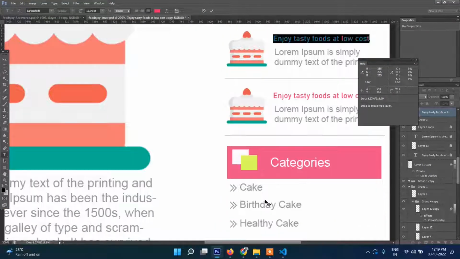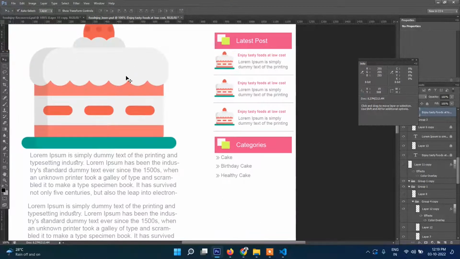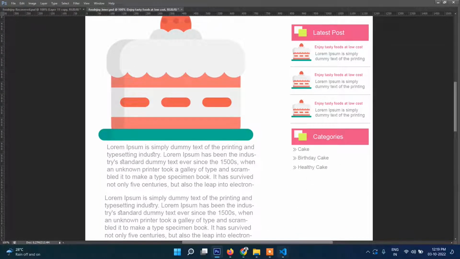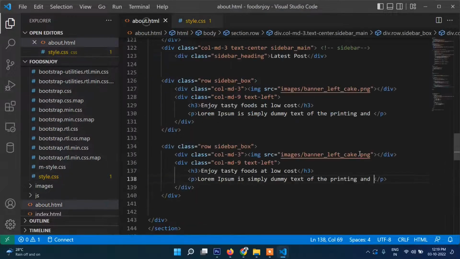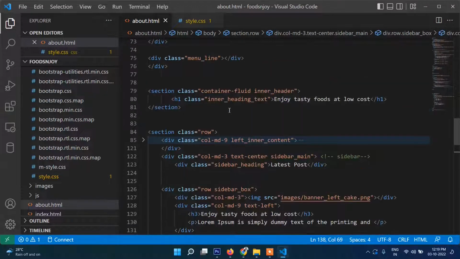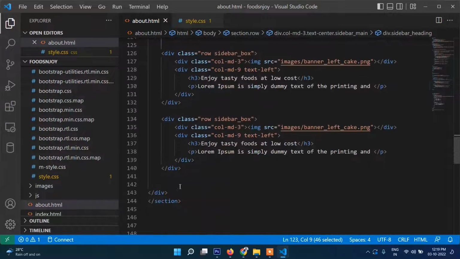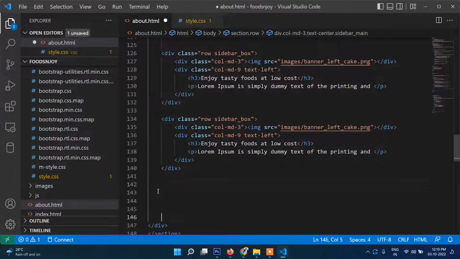Then categories. So what we will do, we will just copy this heading. Sidebar, latest post, this one. Just copy it and paste here as well.